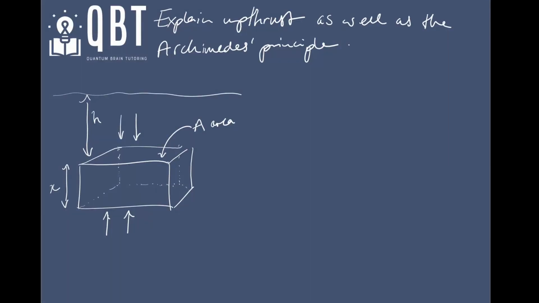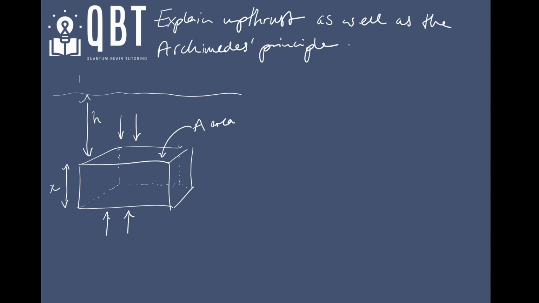Okay, let's talk about upthrust a little bit more. So what is upthrust? You might have heard it referred to as buoyancy. Buoyancy or upthrust is effectively the upward force exerted by a fluid that opposes the weight of an object that is either completely or partially submerged in that fluid. This is why you float sometimes. It depends on the density of the object, but this is why things float. When weight exceeds the buoyant force, things sink, and when it's the other way around, things float.